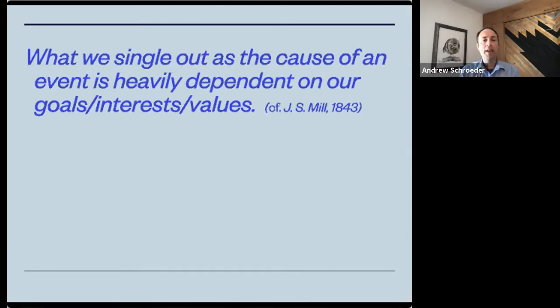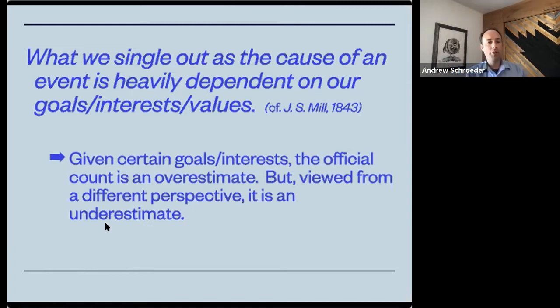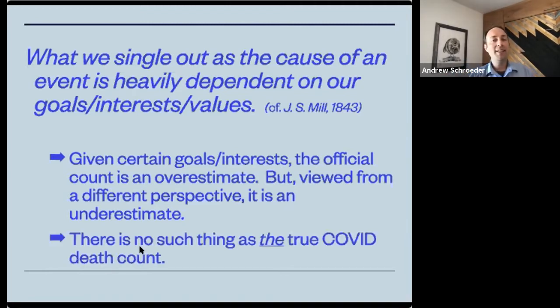Okay. So what happens when we look at all of those middle cases where it was unclear what we should say about them? And if we ask whether they were really COVID deaths, the answer is, well, for some purposes, they were COVID deaths, but for other purposes, they weren't COVID deaths. More generally, when we ask whether the official CDC count is an overcount or an undercount, the answer is, perhaps disappointingly, well, for some purposes, it's an undercount, but for other purposes, it's an overcount. And maybe for some purposes, it's just right. I don't know about that, right? So what follows from this is that there is no such thing as the true unique COVID death count.